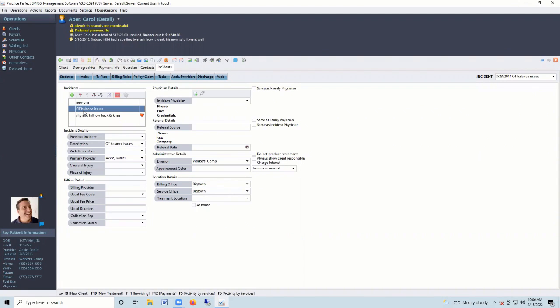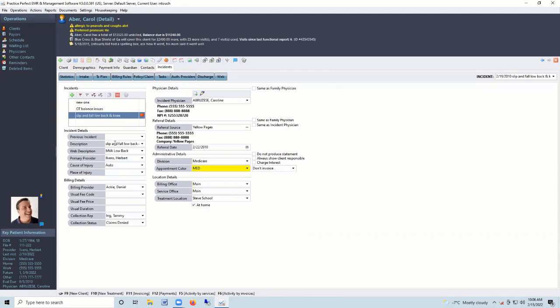Also, let's say a patient is seeing both speech and OT, and you want to keep those two completely separate. That's basically what incidents allows you to do as well. All sorts of information, some having to do with billing about the incident. The big one is just a description. Why are they here? Who's their managing clinician on this particular case, if there is one? And we do track both the physician and the referral source for each one of these patients as well.